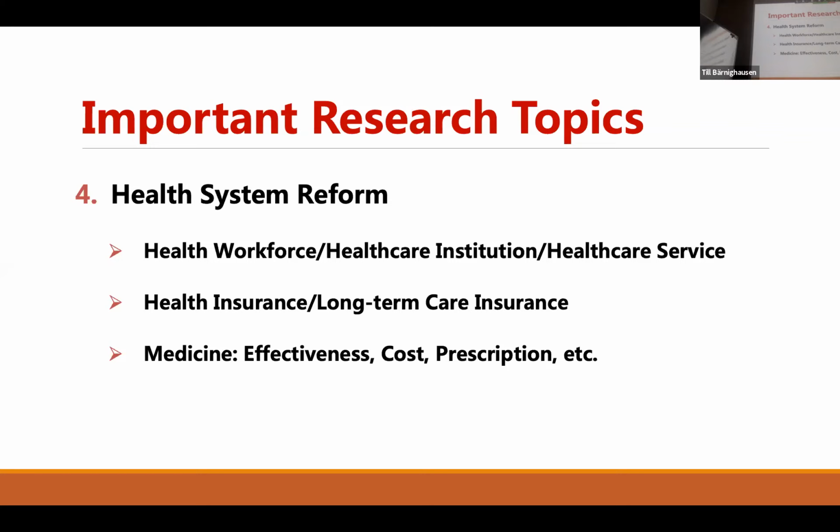And payment: how you design a payment scheme. Do you use fee for service, or do you use a global budget to pay the doctors, or do you use diagnosis related groups, DRG? Germany is using DRG to pay inpatient services. So those are all contributing to the incentives that healthcare providers face, so it will affect the efficiency of the health system.